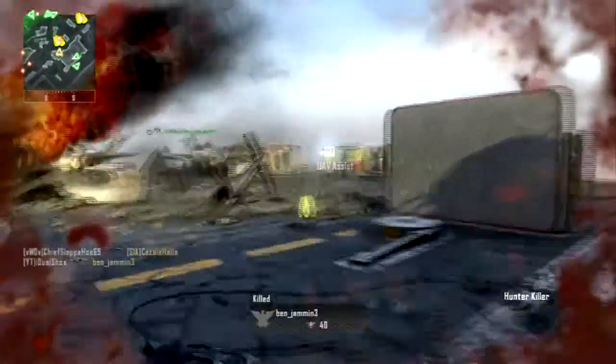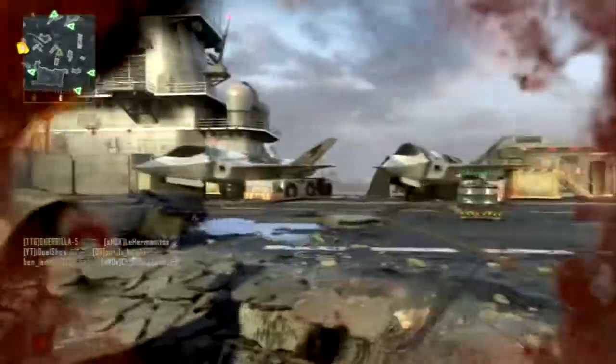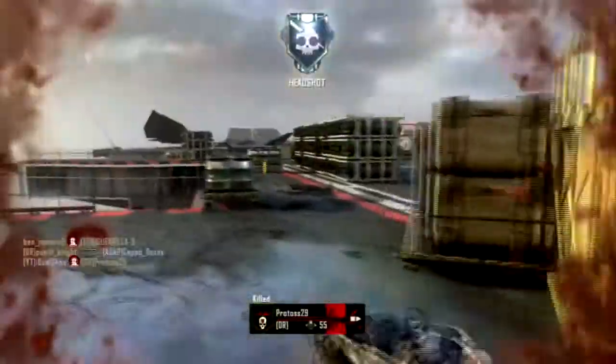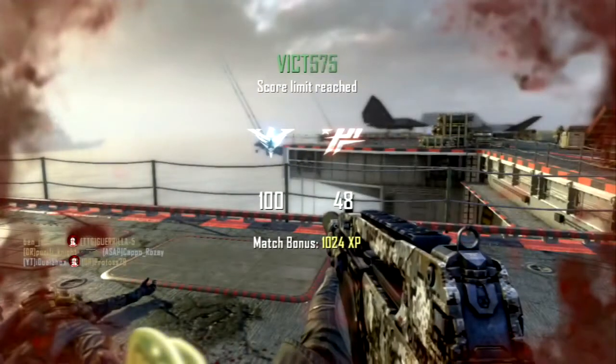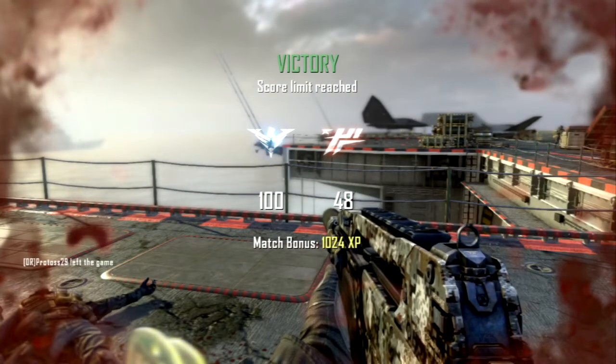Friendly UAV inbound. Kill confirmed. Drone deployed. Hostiles have destroyed your UAV. Gentlemen, that was textbook.